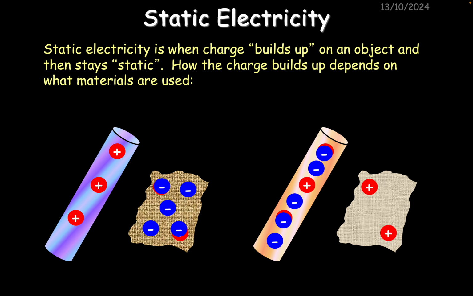Okay, so although atoms or molecules can be neutral in total, they do have positives and negatives in them, as you know. So static electricity is a buildup of charge, and it's static because it's not really moving once you've moved it across from one material to the other by the transfer of electrons. Remember, that's what you've got to say in the exam. And static electricity will only come up in paper 2 if you're doing GCSE Edexcel physics. It won't come up in paper 1, which is the one that combined science use.